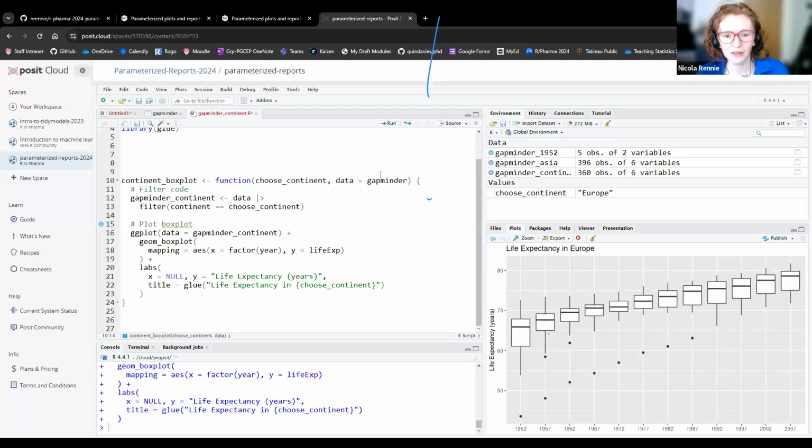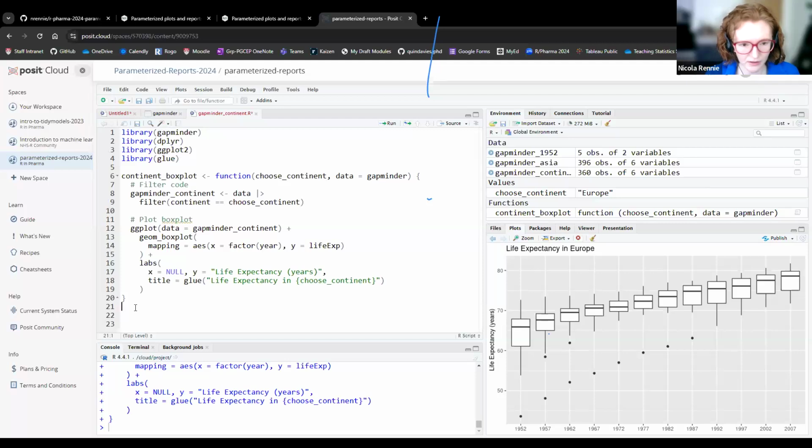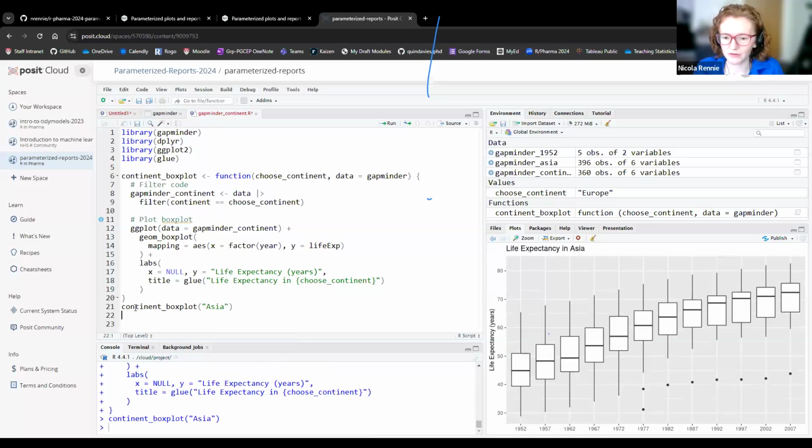You can pass in the file as an argument if you need to. So we can load our function into R and then just test that our function works. Just pass in the name of the continent and that updates. So we can pass in any value here.